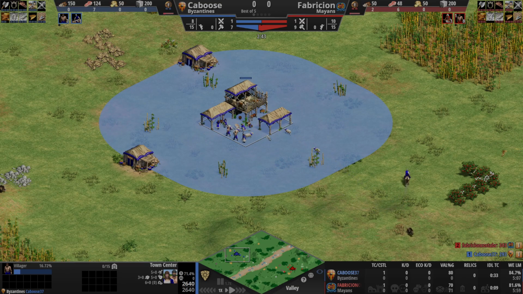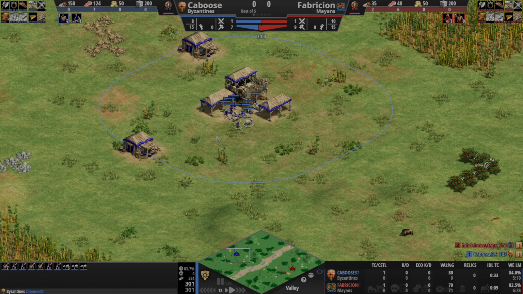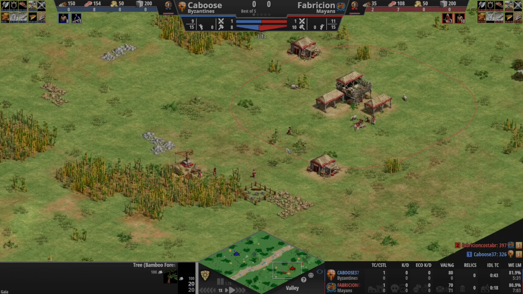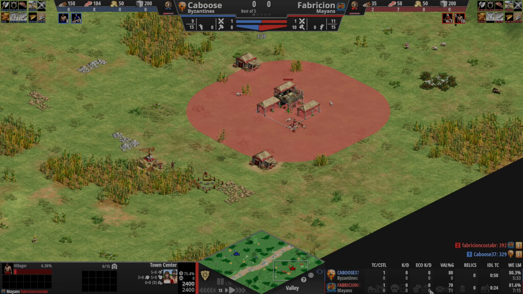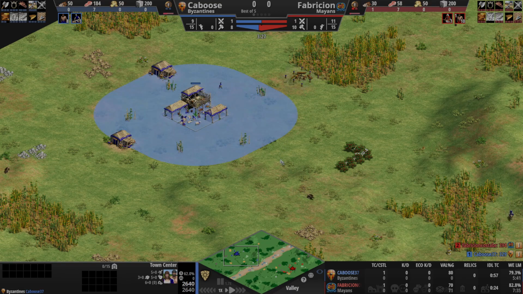Sometimes you want to keep the sheep a little bit out of the way so they don't bump into each other as much, but I wouldn't worry too much about that right away. Mostly just worry about getting your vills queued. Alright. And then the other guy's getting it. Now he starts with a 1 vill advantage because he's Mayan. But then you're giving up some time with that idle time again. So still no vills queued.